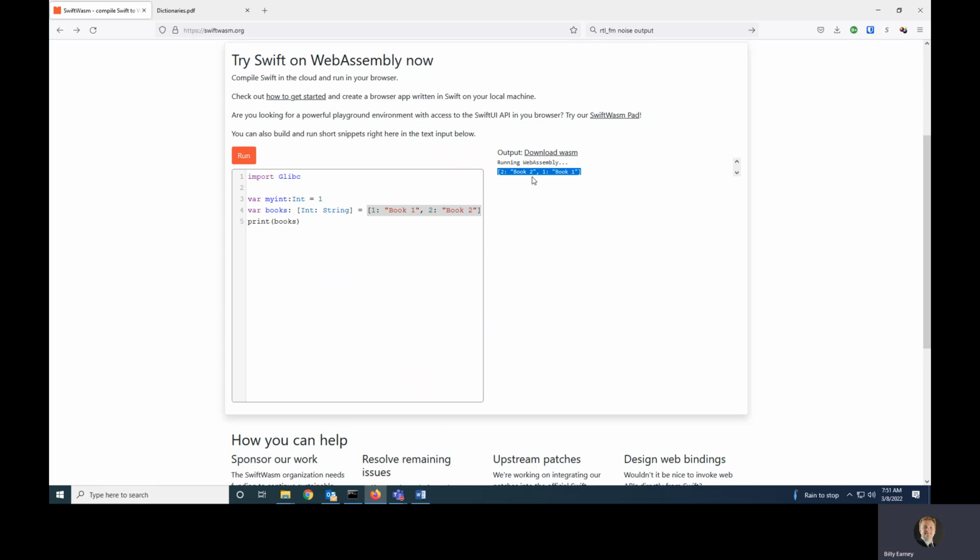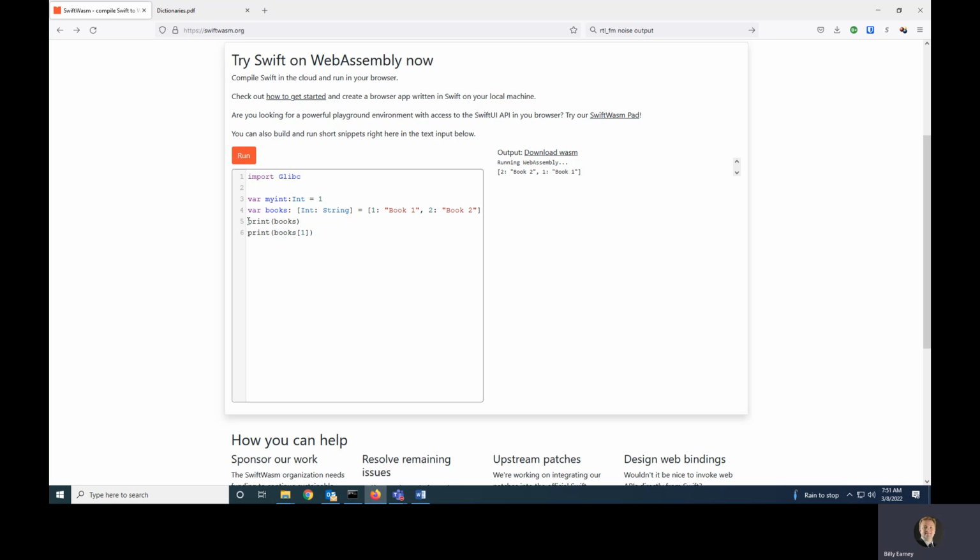And that's okay. The reason why is because usually the way we want to access items is through the key. So for example, let's say we want to access this value here with the key of 1. What we would write is books[1], and this should print out book 1.